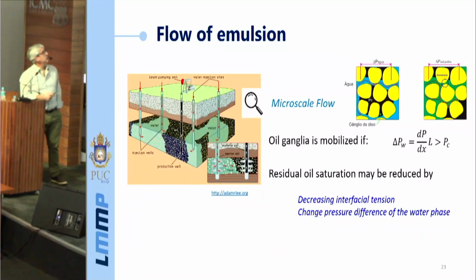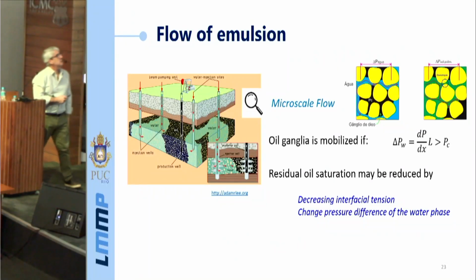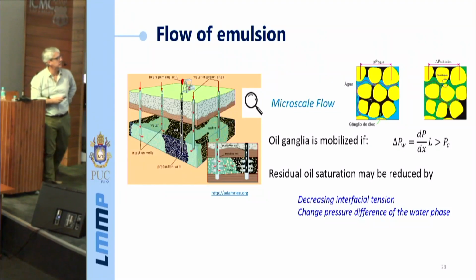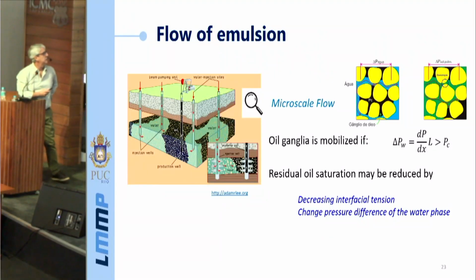Okay, the second story is flow of emulsion. There is supposed to be a picture here, probably missing. This was part of the PhD thesis of Clarice de Amorim. She just defended her thesis last month. And what we were looking at here is injecting oil in water emulsion as a way to displace more oil. So again, just getting an idea of what was the goal of the project.